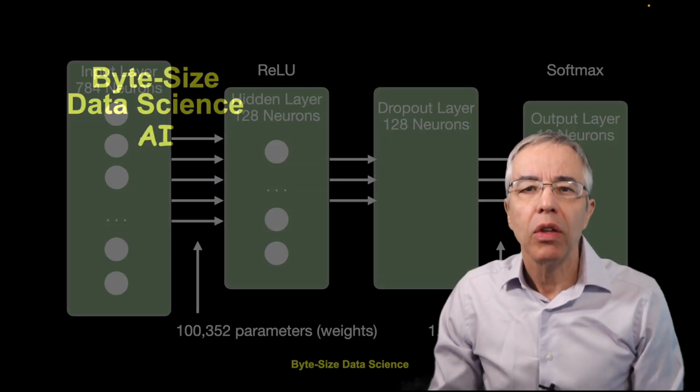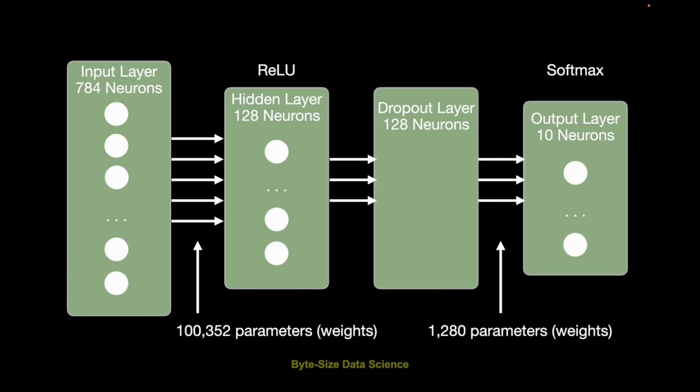At a high level, the neural network looks like this. The input layer consists of 784 neurons that are every pixel value from a 28 by 28 image. It feeds a hidden layer of 128 neurons. The output of the hidden layer passes through a dropout layer that resets 20% of the values to 0. The result is then passed to the output layer that calculates the probability of each digit between 0 and 9. In terms of weights, or parameters, the network has a little over 101,000 parameters.